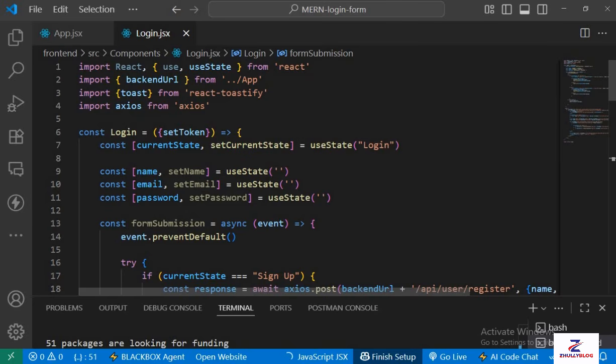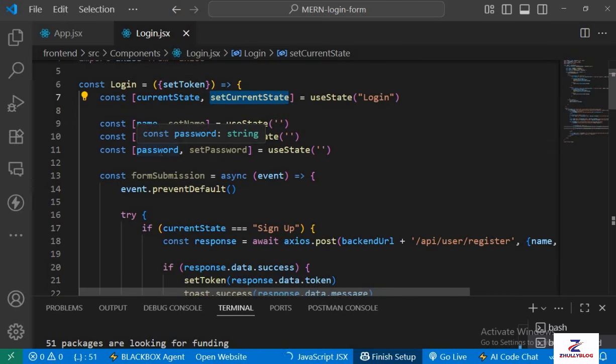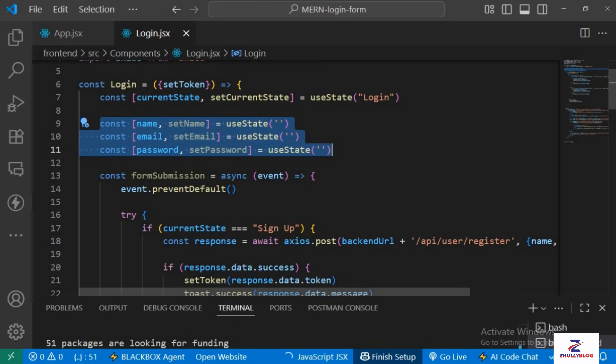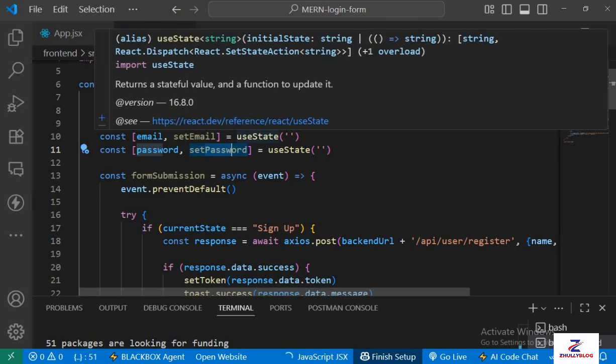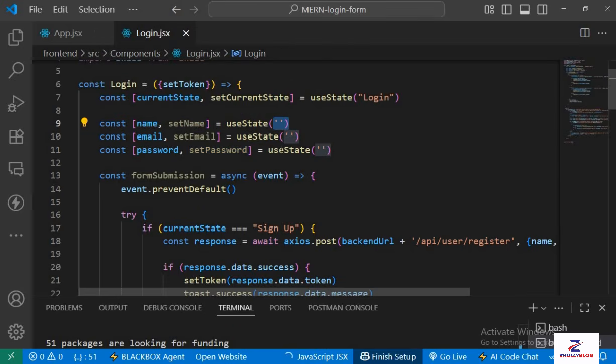So the first thing that we did here, we already know what this is for. We created a state variable to hold the mode that we're going to be switching between. We're going to be switching between the login mode and the sign up mode, right? And this is the setter function that's going to be updating us on whichever mode we are in, and we'll be displaying input fields based on the mode. Now, for each of the inputs, we are creating a state variable that is going to hold the data of that input. So we created a state variable for name and then a setter function to update the input field. We created a state variable for email, setter function, state variable for password, setter function. And by default, the state variable is going to hold an empty string.